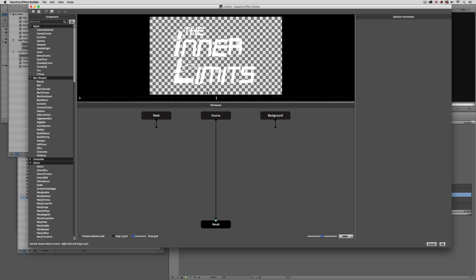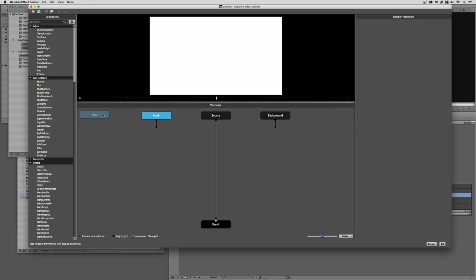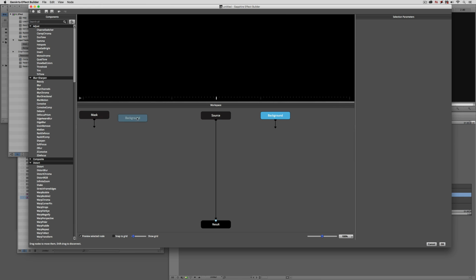And we'll get back to this in just a second because I might need to see this. But how we can turn this on and off is we can simply navigate up to the View dropdown, and you'll see right here, Show Checkerboard is selected. So I'm just going to deselect that to put our title back over top of black. Now, you'll remember that I just said that we're not going to be utilizing the mask feature, and we're not going to be utilizing the background element as well.